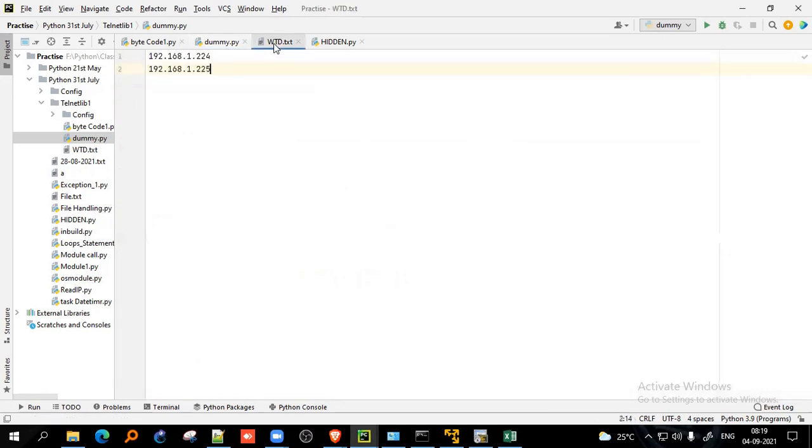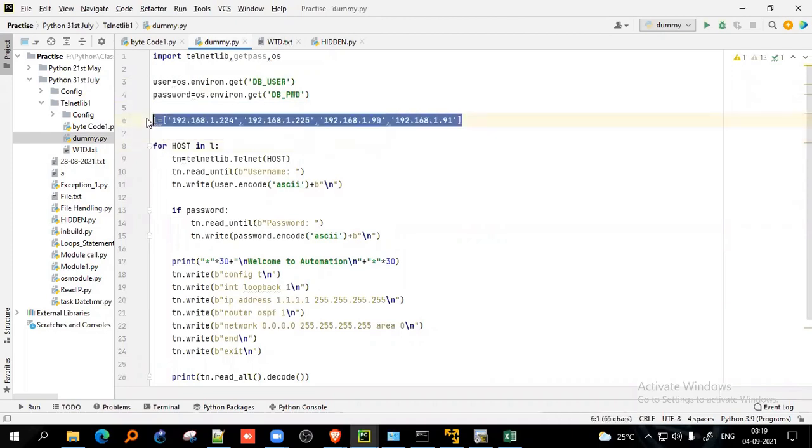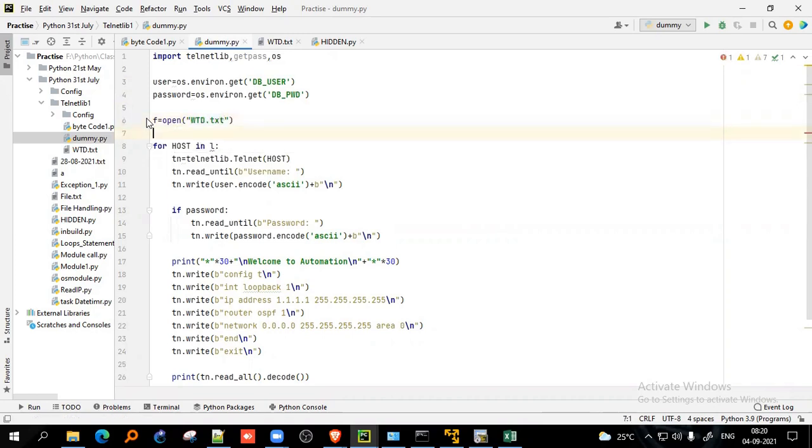What I'll do is write these IPs in a txt file: 192.168.1.90, 192.168.1.91. So I have written the IP addresses on separate lines. Now f is equal to open wtd.txt.